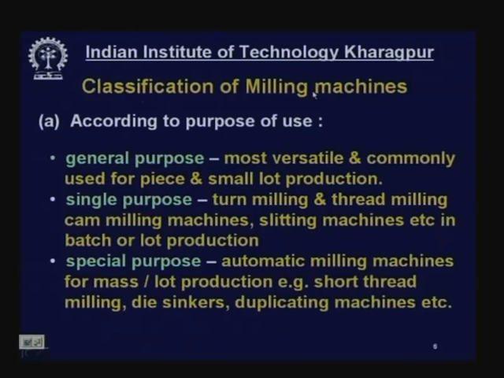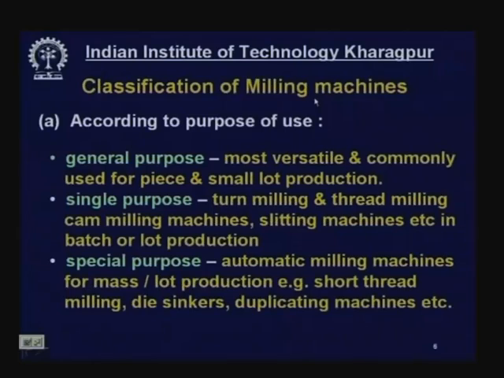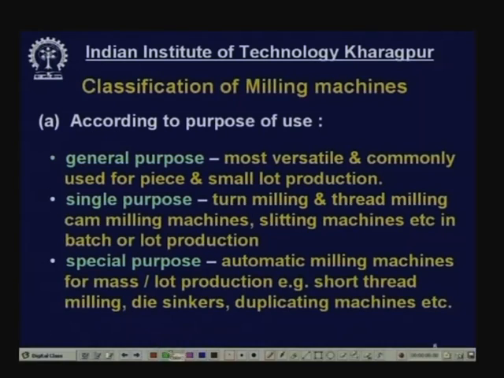Now, come to classification of milling machines. Milling machines are very versatile machines and can do a large number of types of work by using various types of tools. So these milling machines are of different types and cutters are also of very different types. So they need to be classified according to several aspects. First, classification according to purpose of use.